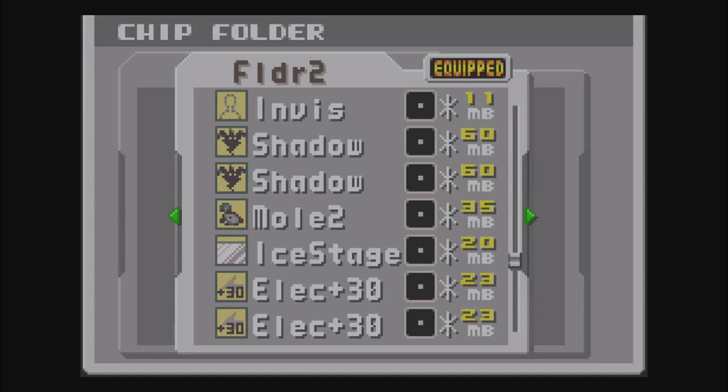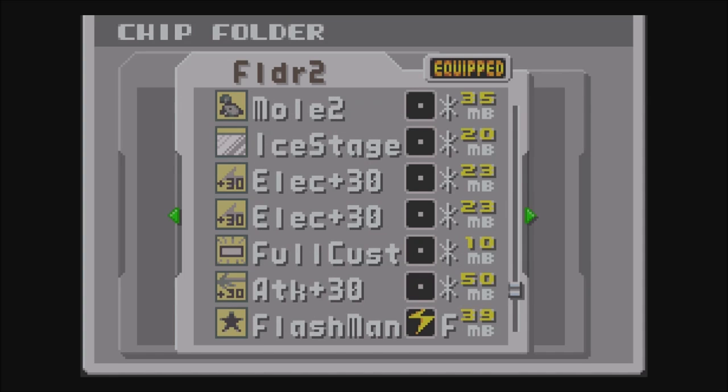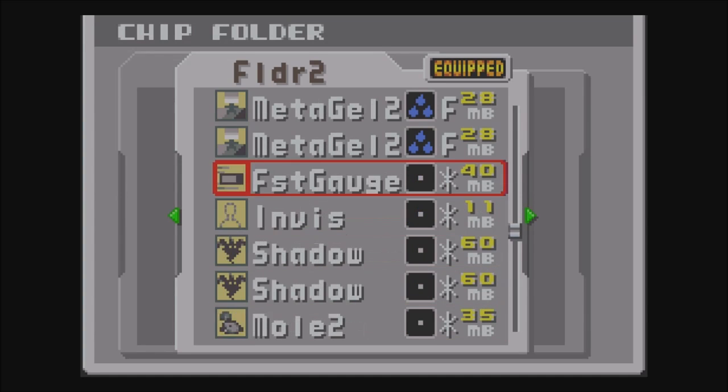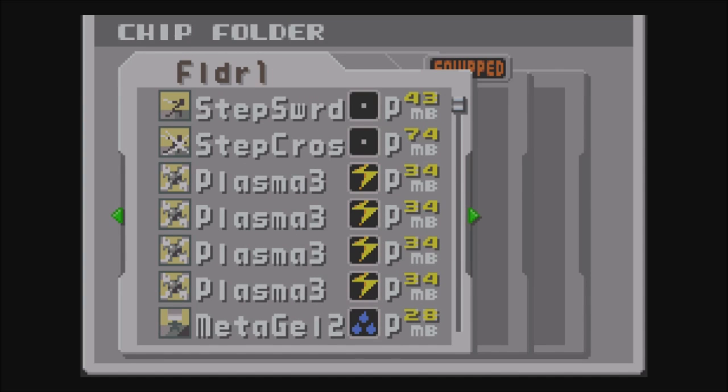Damage output is, despite everything, actually not the highest, not super high. 500 damage is the most you're going to be doing in this folder because Hyper Ratton only does 500 damage. Now, obviously, because you have multiple copies of it, you can get there pretty quickly. And if you have full custom set as your 11th chip glitch chip. That statement was way more difficult to say than it should have been. You can cycle through pretty quickly, but that said, one single Plasma 3 hitting the full amount possible, which is 6 times, does 540 damage on its own.